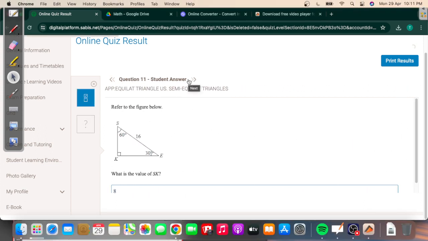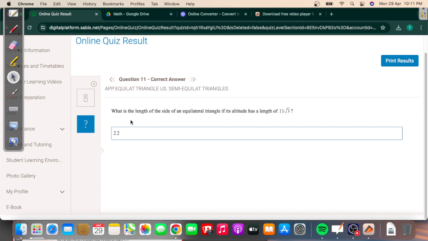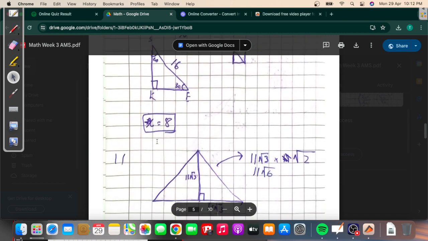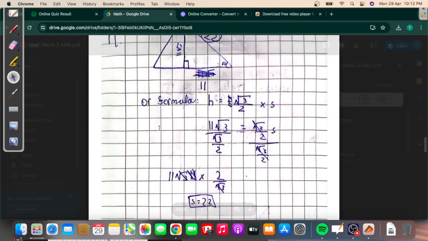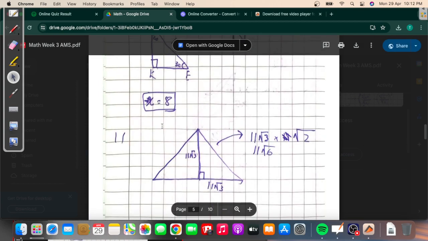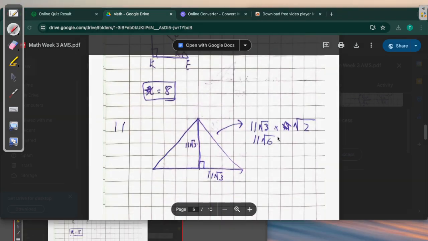Question 11 is, I believe I know what this is. Okay, there are two ways of doing this. One we didn't take, one we did take. I will explain the one we did take. The one we didn't take is a formula. However, the formula will not be needed to know. By the way, if you do decide to check the drive, keep in mind that this is incorrect. Cross this out, please.